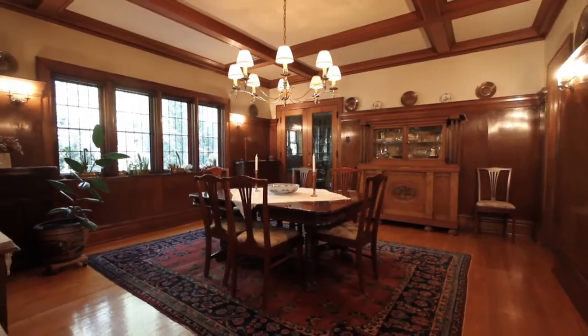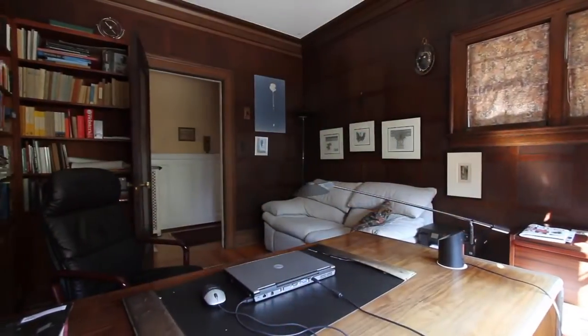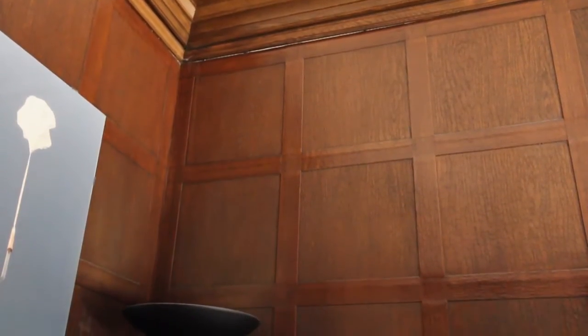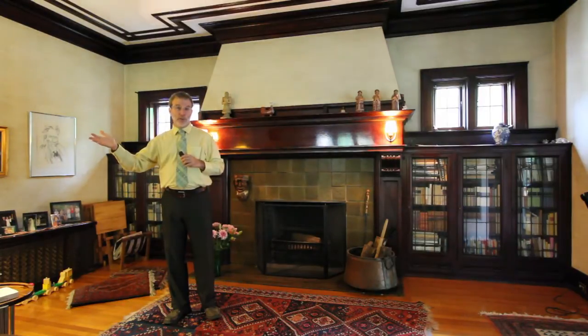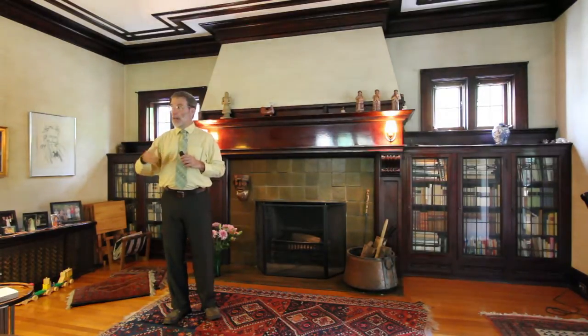The dining room with its great paneling and more of those leaded glass windows looks so great. The library behind it has more very rich paneling, all intact. The one thing that has been changed is next to the dining room there's a small porch — it was originally open but has been enclosed. You can imagine, before the days of air conditioning, you'd have wanted that to make cross-ventilation through the house.